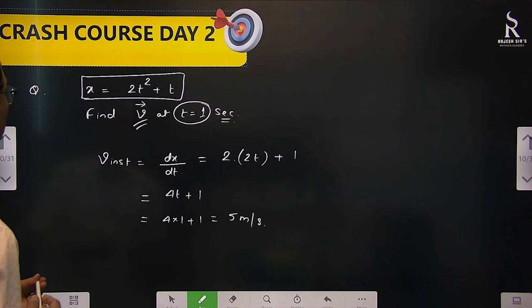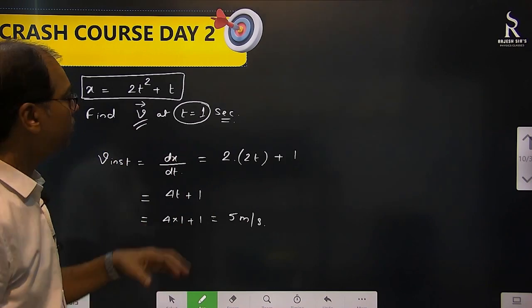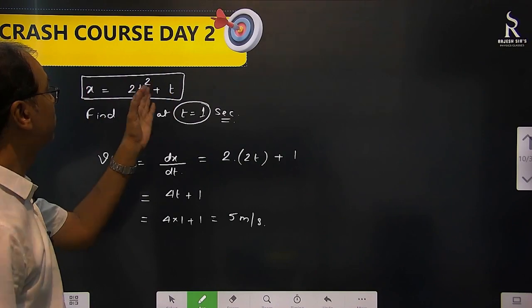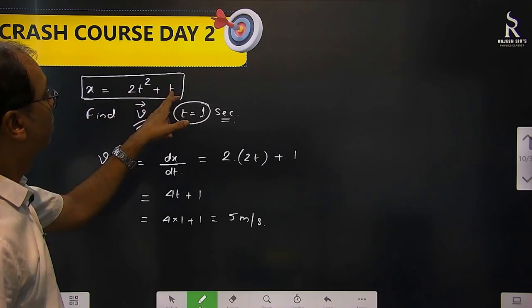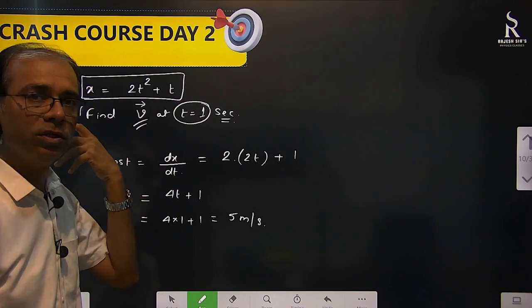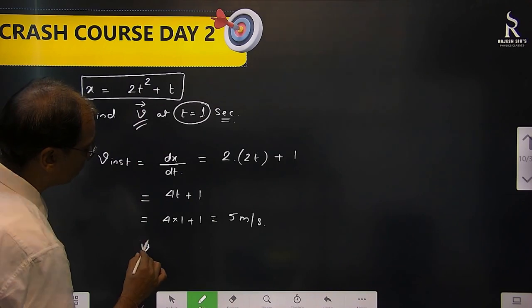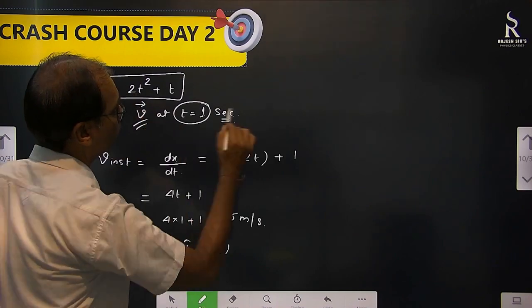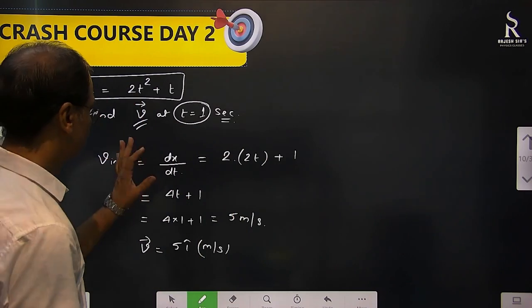Right. So now this is how we got instantaneous speed or instantaneous velocity. If we say it's moving along the positive x-axis, we see that x is always positive. Why always positive? Because time will always be positive. Time cannot be negative. So this is also positive, this is also positive. So x is always positive, and you will say v is also positive. So if he is asking for velocity, we can say v equals 5 i cap meter per second. It will move along the positive x-axis.